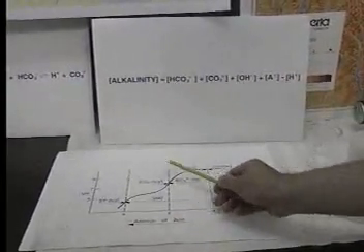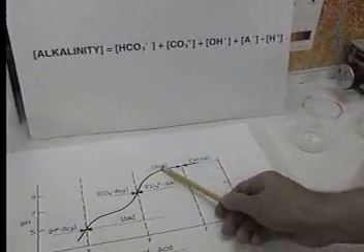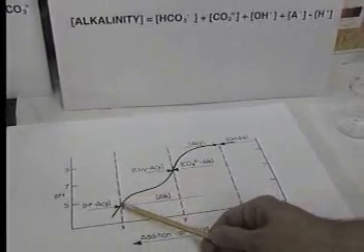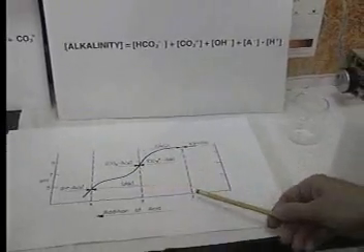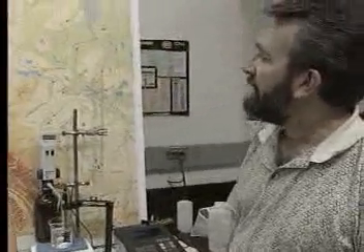Say we're starting here at 9.5. We start adding acid. The first component goes as hydroxyl ion, and then we go down to the next inflection point. We've used up the carbonate anion, and so on. Then we use the bicarbonate anion. And these changes in pH are recorded with each increment of acid, and the curve is so produced. And then applying it to the Alberta scene, we want to understand how well buffered our lakes are, how much alkalinity our lakes have, because the more alkalinity a lake has, the less likely it is to be affected by acid rain.